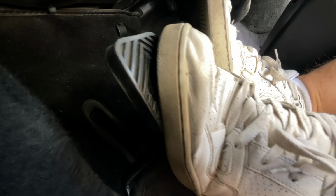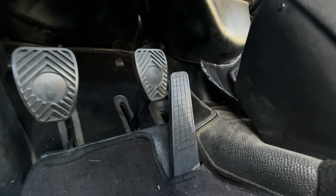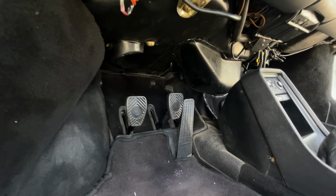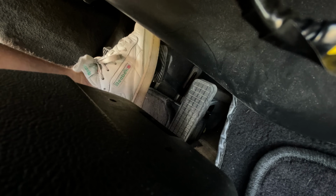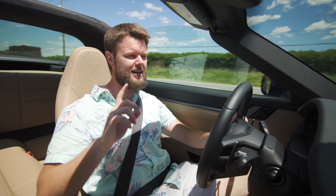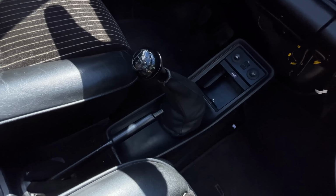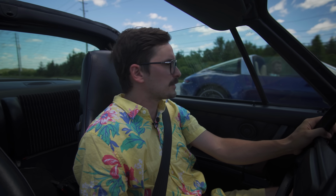And then some other weird stuff. So this shifter and these pedals, the clutch is bottom mounted. Everything feels really weird. The pedal placement's kind of tricky to heel-toe downshift, but I found that if I put the brake pedal more in the center of my foot, then I can heel-toe downshift a lot easier. But this flywheel is so light that the revs drop instantly. Yeah, you do have to slam the gears kind of quickly because those revs drop so fast, but shifting that transmission is pretty fun. However, in 1987 and above, they got the more desirable G50 transmission. That one's a little bit older style. Yeah, and I've just been shifting it slower and giving a nice blip between every gear.